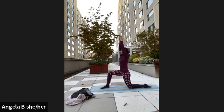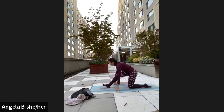Bring your spine nice and straight. Let your fingers come down. Shift your hips back. Flex your right foot. Come into your runner's lunge. Breathe here.